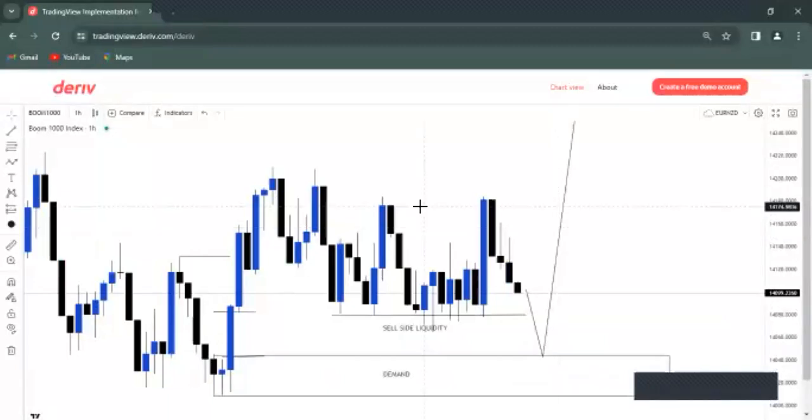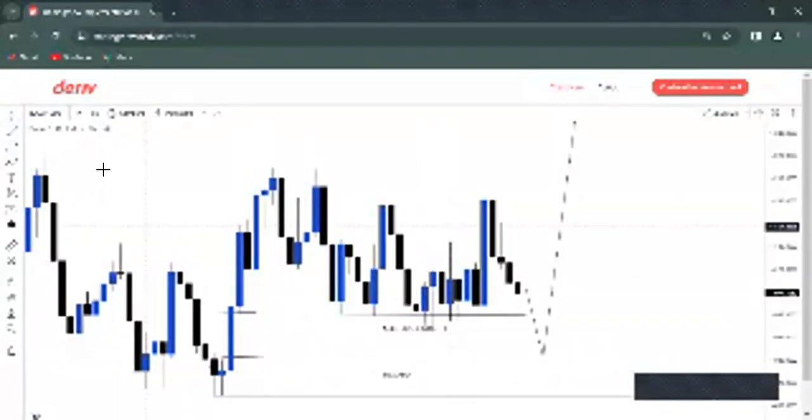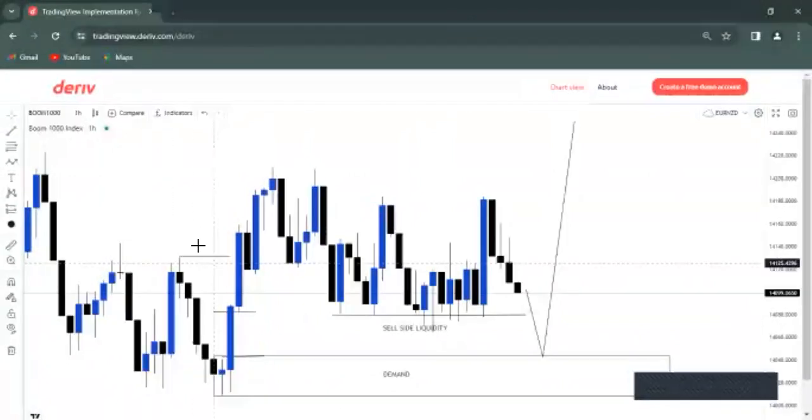The first rule is the break of market structure. There should be a break of market structure every time you want to select a zone. The same applies to supply and demand zones. There should be a break of market structure first, and after that, there should be a momentum shift on the break of market structure. So you have very good momentum on the break of market structure. That is the second rule.